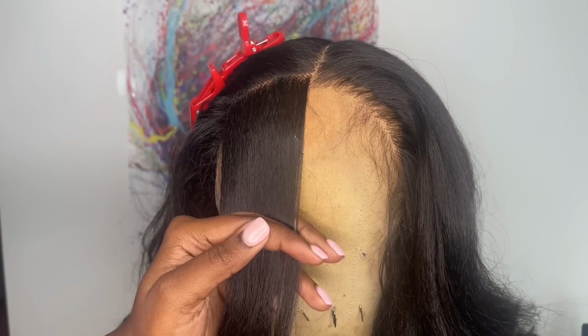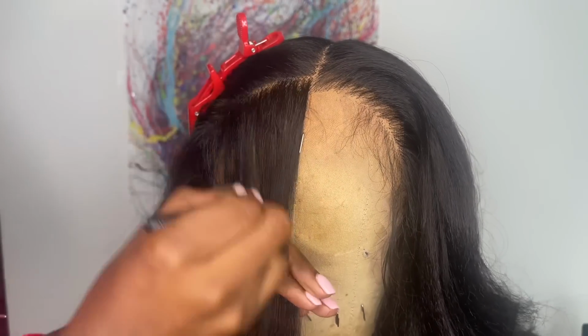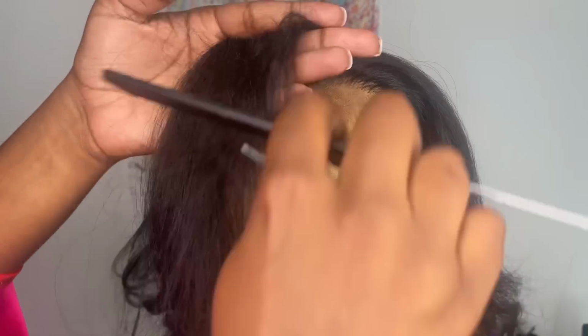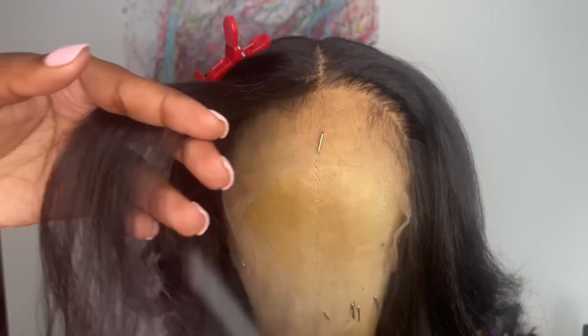Just keep in mind when I'm plucking, I'm using the tweezers and I'm plucking downwards. I'm using the slanted angle on the tweezers and I'm using Revlon tweezers. I got those from CVS.